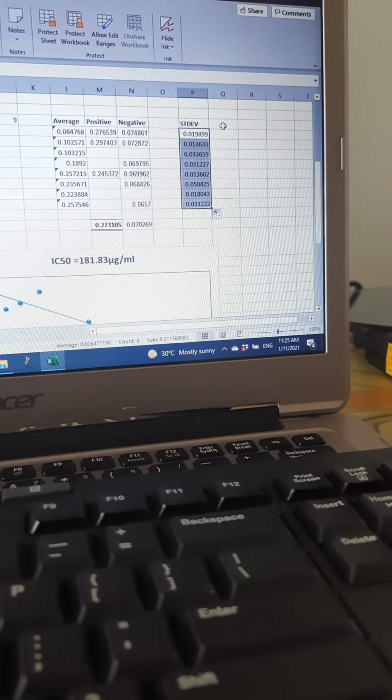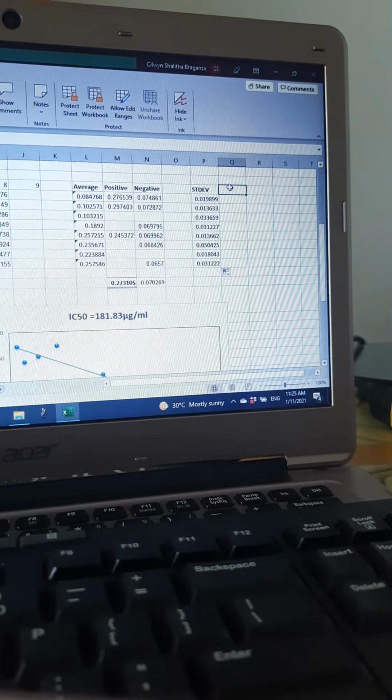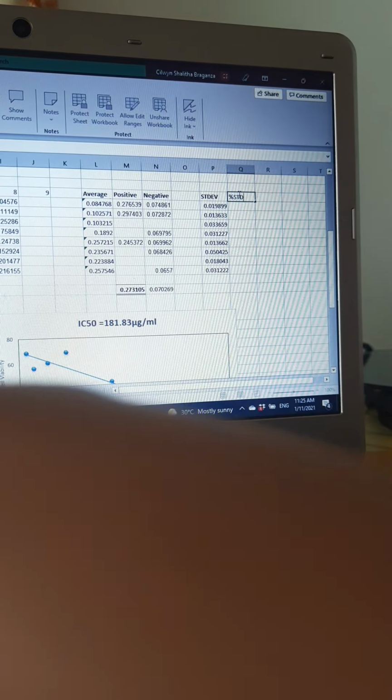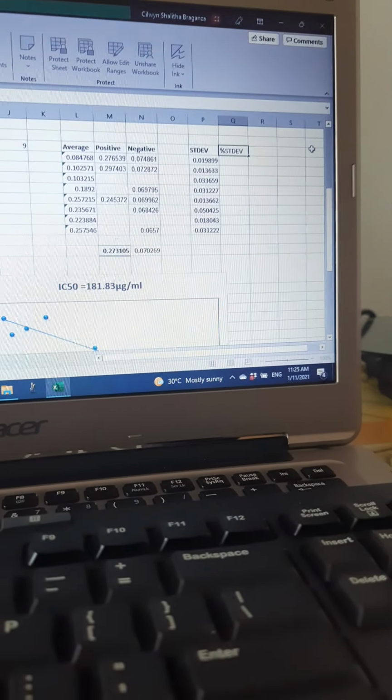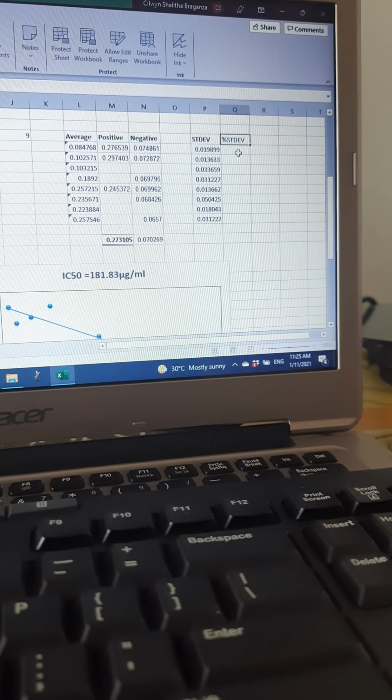I come back over here, and then I write percent standard deviation, STDEV. So let's see how to do the percentage standard deviation.